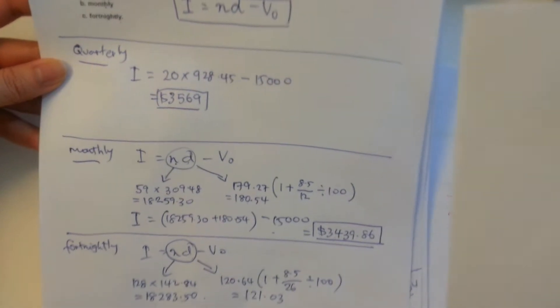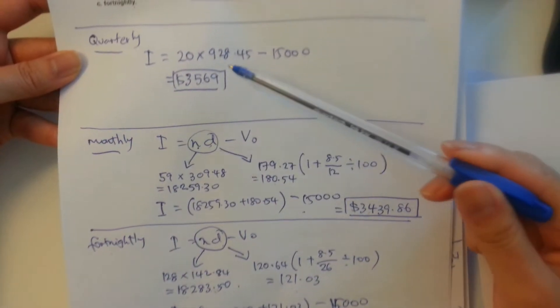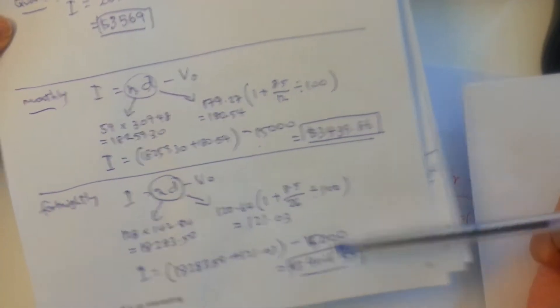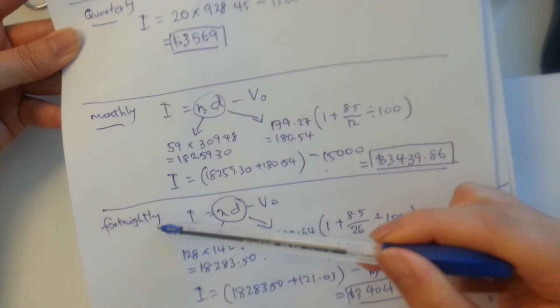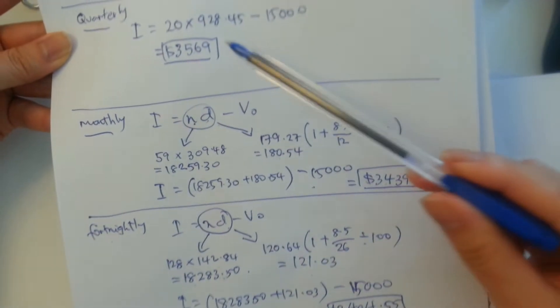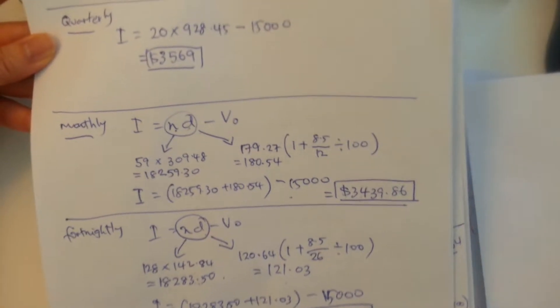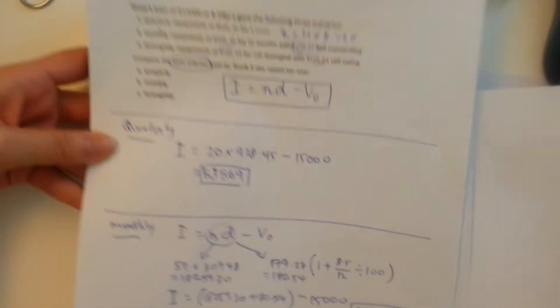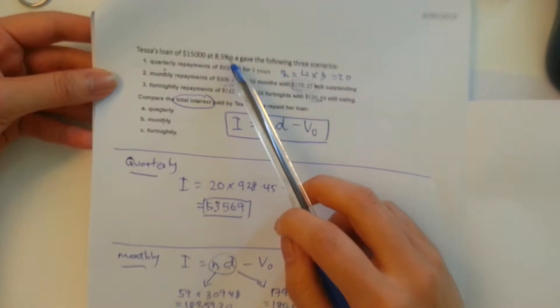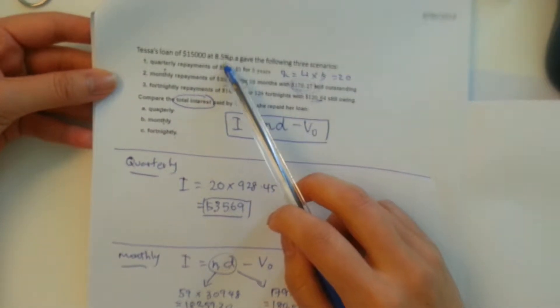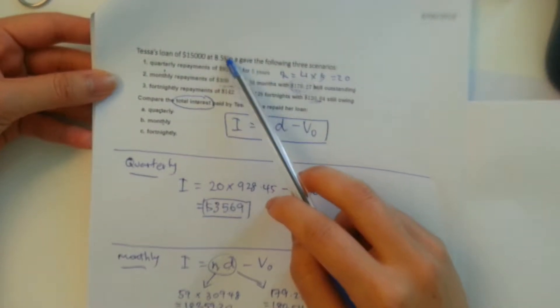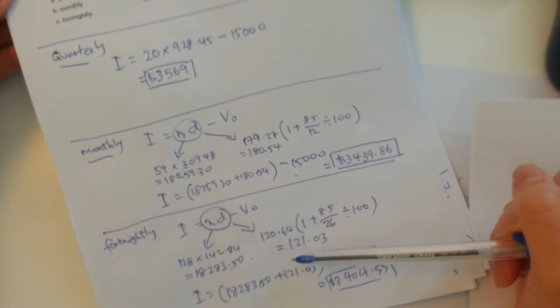So in that case, if the amount of interest that you're paying under different payment plans give you different values, then the amount of interest that you're paying or the percentage rate of interest is effectively not going to be this value. It's going to differ depending on which option you've chosen.